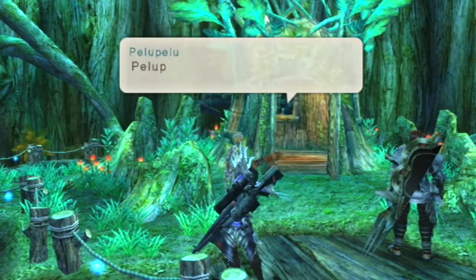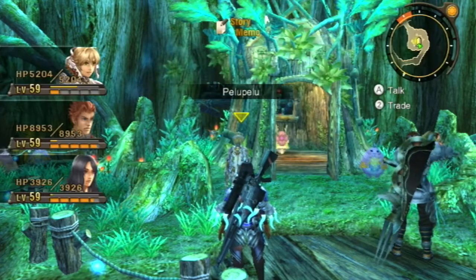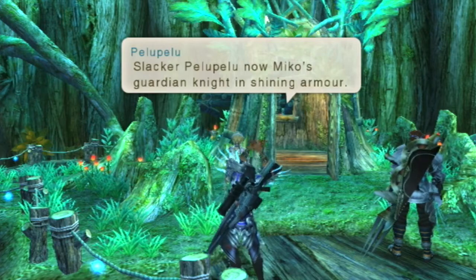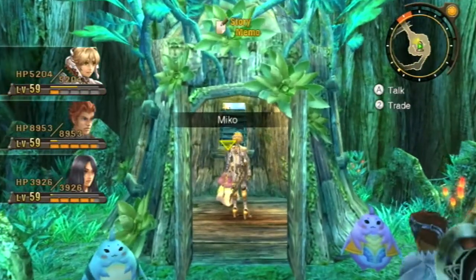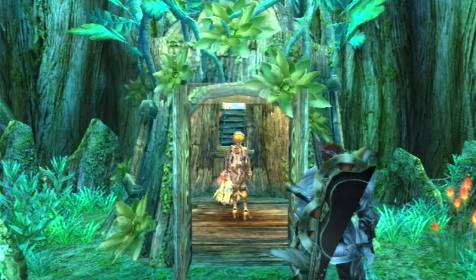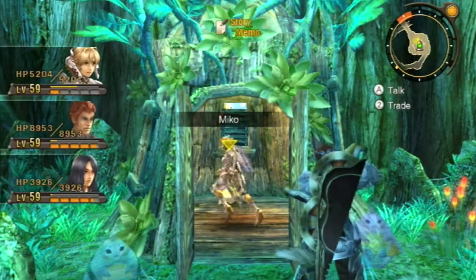Anything more to say before we go? Pelu, no, Miko think Pelu really dependable Nopon. Miko just never show it on her face, or in her thoughts, or says it out loud. Slacker Pelu now, and Miko's Guardian Knight in shining armor. Amazing, it would make good book. Anything, Miko? Miko have to pray in order to hear important prophecy. Chief Dunga told Miko to do that while he away. How does prayer start? Miko's so nervous.